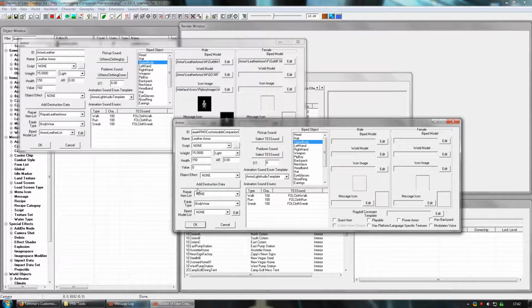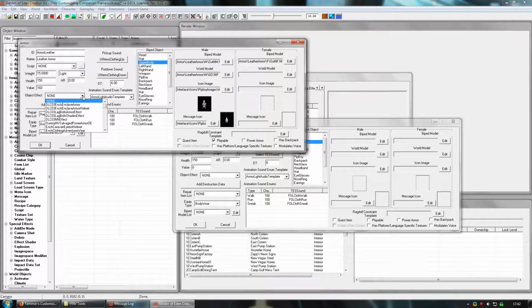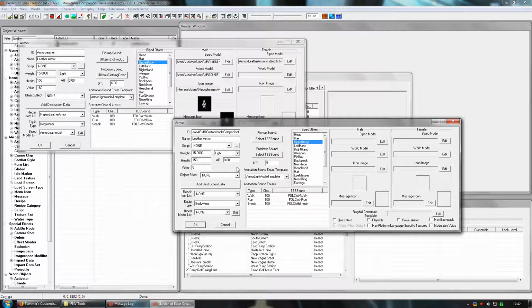Oh, and also you need to be careful about any object effects that the armor has. This one doesn't have any, but some of them give, say, +5 guns or +1 strength or whatever. You need to be careful with that because if you copy those, the companion will max out their skills early.